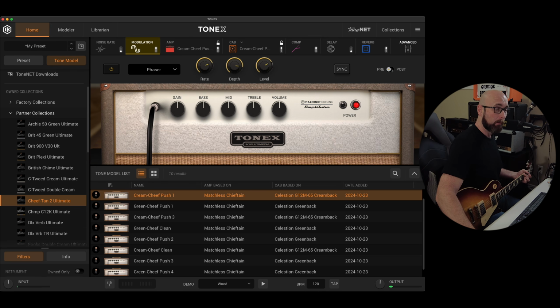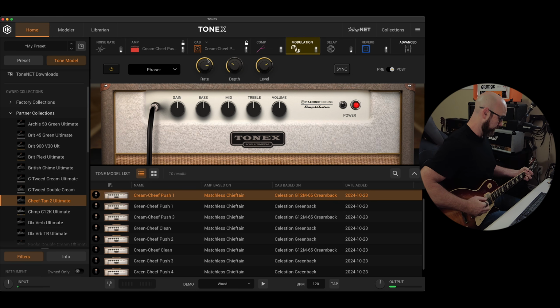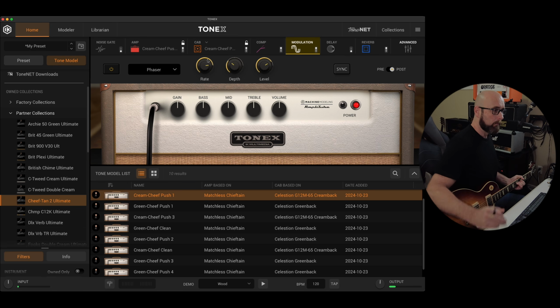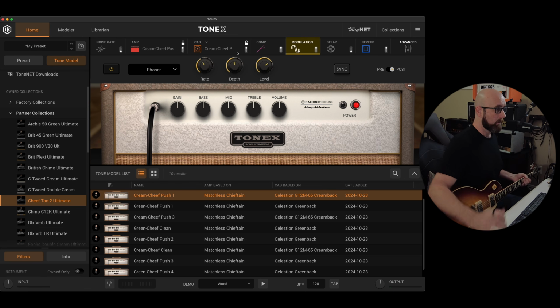Collapses to mono. So a lot of nice possibilities there.